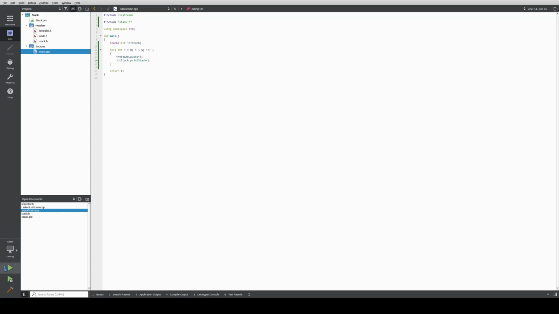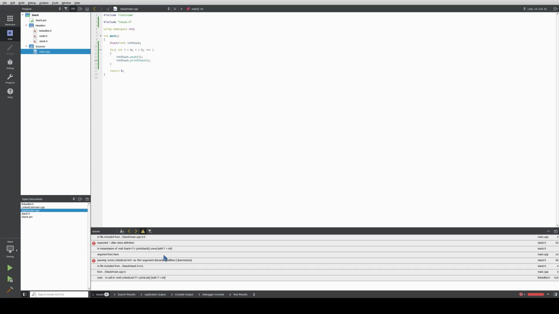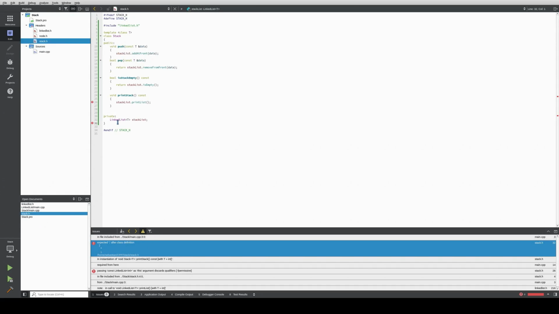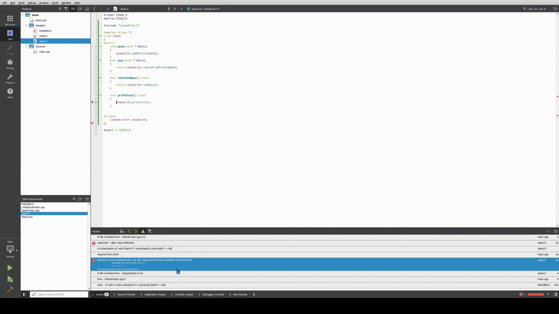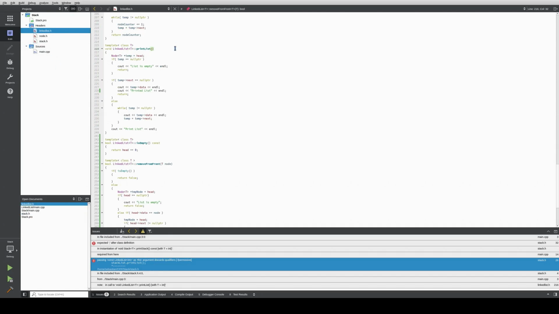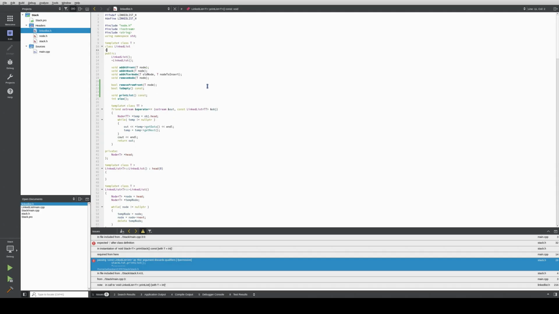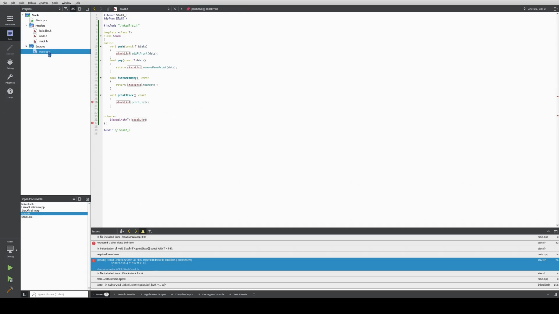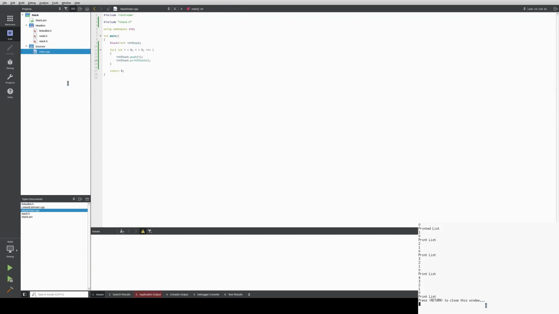And let's see what's printing out here. Yeah, I figured there's something like this. Oh, forgot the semicolon. And see, there's the const for print list. So we have to go here, print list, and we have to make this print list a const as well. I figured this is gonna happen. So let's do this again. There we go. And we got a lot of values. 0, 1, 0, 2, 1, 0, 3, 2, 1, 0, 4, 3, 2, 1, 0.